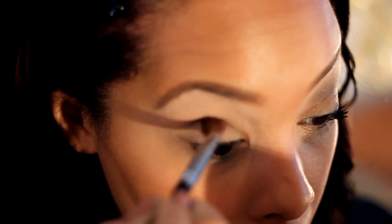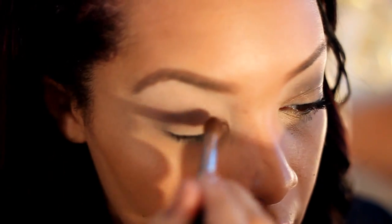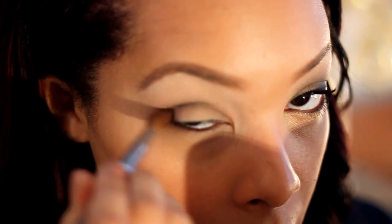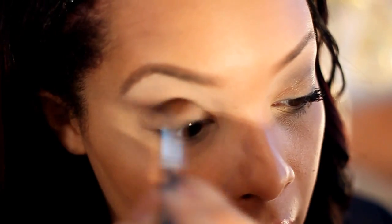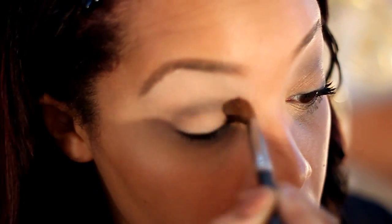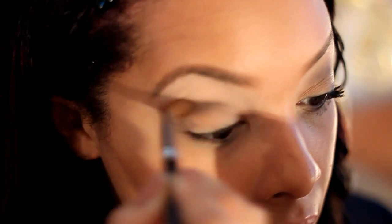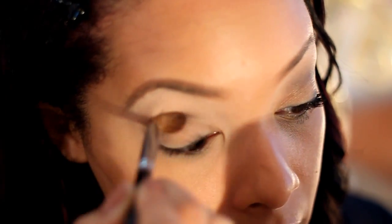And the whole point is you want it to be light here, light up here, and darker in your crease to your corner. So the reason why I put that lighter eyeshadow base on is because I don't have to put on another eyeshadow. I can just use one eyeshadow to do this trick without having to put on a lighter eyeshadow. So it's just skipping a step, because remember, this is going to be an everyday look, so we want to skip steps.